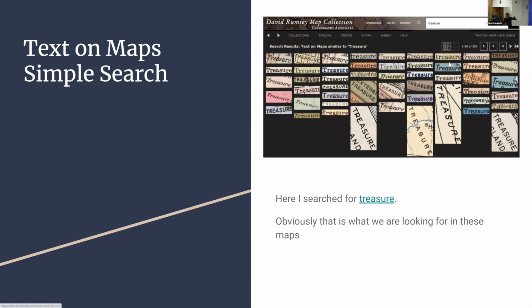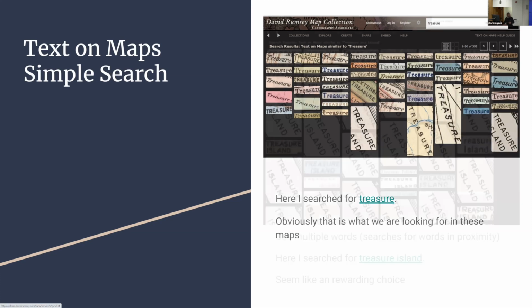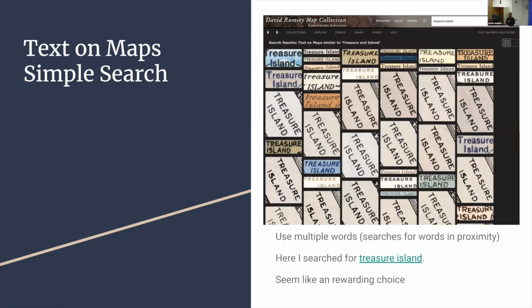This is what we call the masonry view. And the idea behind this was to give a really nice visual representation of a search result. And it gave us the chills when we first saw it implemented. It was a really interesting thing to happen. And you just get all these annotations. It really is like pulling treasure out of the resource. And then, of course, you want to find Treasure Island, because that's where the treasure is. So you have to go there.